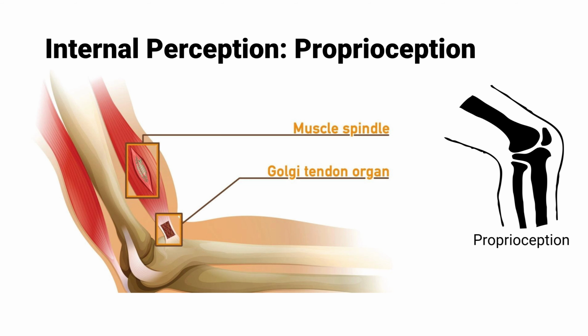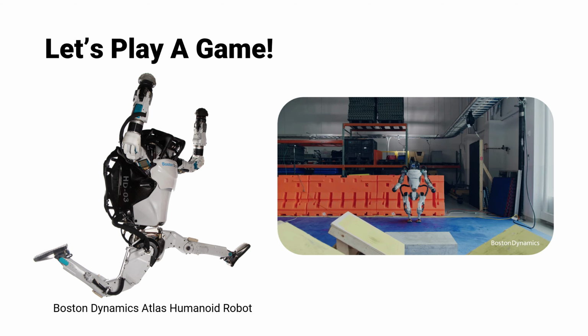Okay, we'll start with our most famous example. This is a Boston Dynamics Atlas humanoid robot. Again, this is the previous generation of the robot, which has been replaced with a newer one. We've seen these robots do amazing stuff, like this parkour robot. So let me play this video and then we will go forward.